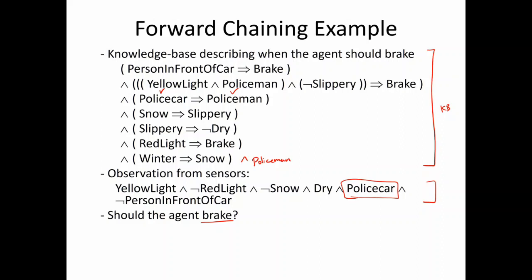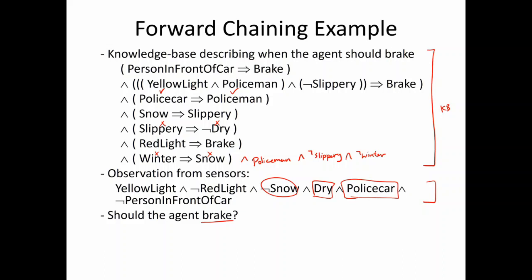I guess we can also use dry. So we know it's not dry, then it's not slippery. Snow, we can use down here. If it's not snow, then it's not winter. We cannot use red light directly, and we cannot use person in front of car directly, because if the premise is wrong, you can't say anything about the conclusion.